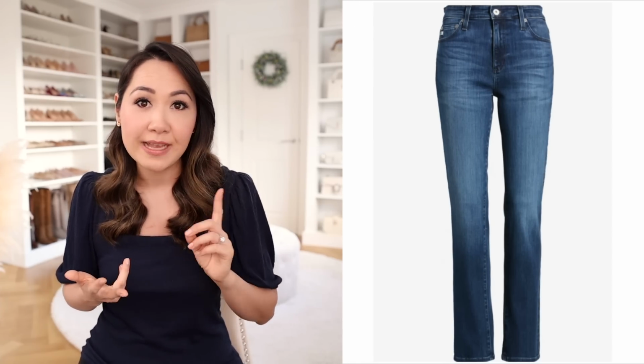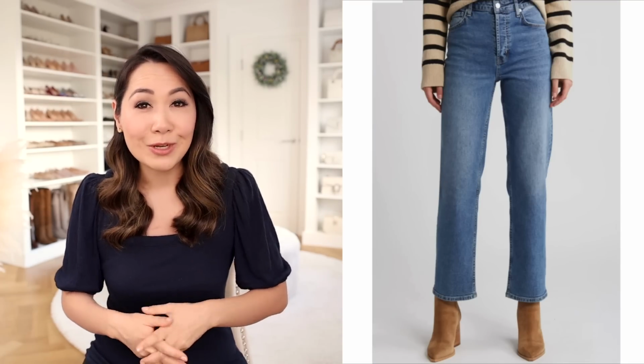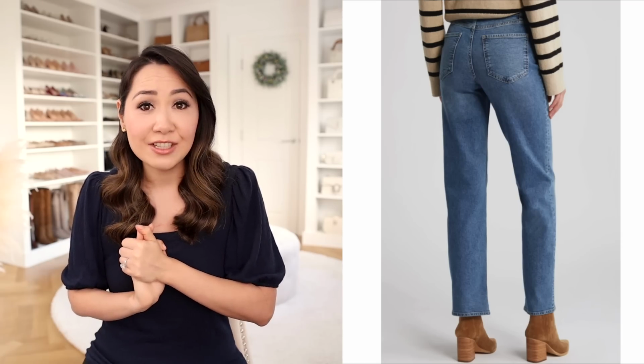They have a ton of different options in this year's end sale. The Mary ones come in two different tones. I went for the darker wash, but they do also have a really nice medium wash too. And I did also spot the Rails jeans as well, which look really, really lovely too. They do have a slightly wider leg, so if you prefer a little bit more room, these might be great. And they just look like a very classic, very, very flattering cut.